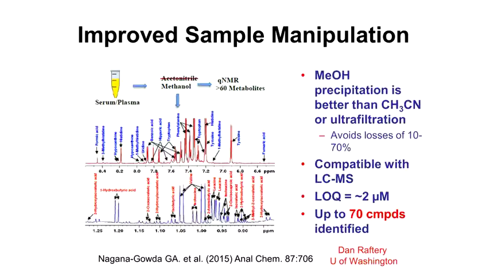And they were able to avoid a lot of the problems with both the toxicity of acetonitrile, but also some of the issues with ultrafiltration. What it does is it releases the metabolites from serum albumin, and it leads to precipitation of the proteins. By releasing a whole bunch of metabolites from serum albumin, you increase the number of compounds that you typically see. With ultrafiltration, most of the time you get around 50 to 55. With this approach, you get up to 70 compounds.